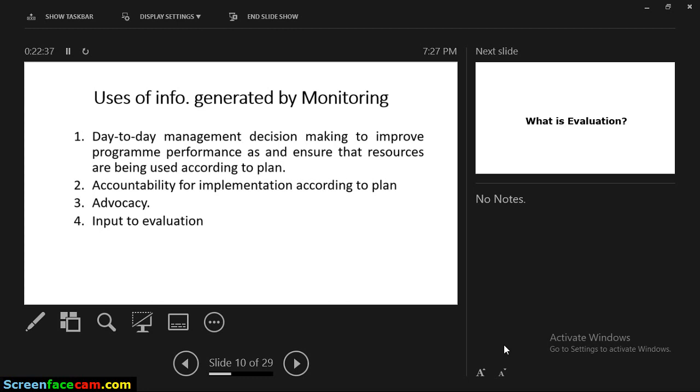So we need to come and measure. Did we include the right people at the right time in this project? Did we receive the resources on time? How have we been allocating the resources? Did we follow the budget? Are we together? So that's what happens, Mr. Shamita. Hence, the information that you collect as you are doing monitoring becomes the basis for evaluation. Without such information, you can never conduct evaluation. It's practically impossible. We need such information.